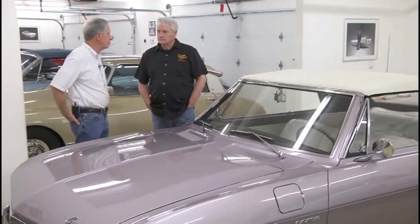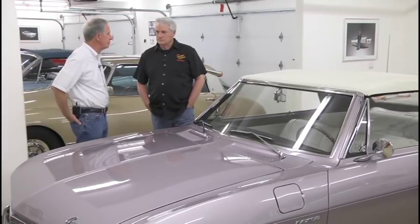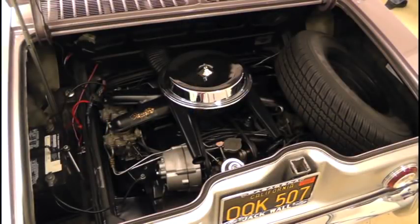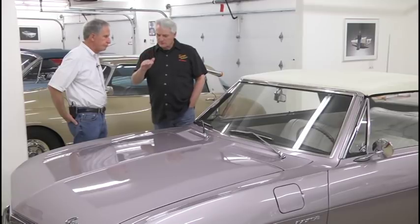And we used to live in Iowa, and back in Iowa, this was great in the snow because of the weight over the driving wheels. But they really were not a huge seller. It did well enough to be in production until 69, but they didn't actually burn up the world. And I think GM may have been a little disappointed in that. And they were more expensive to manufacture, too. That air-cooled engine and so forth, it was not cheap. Mm-hmm. And 69 was the last year, and they slowly sold less and less.